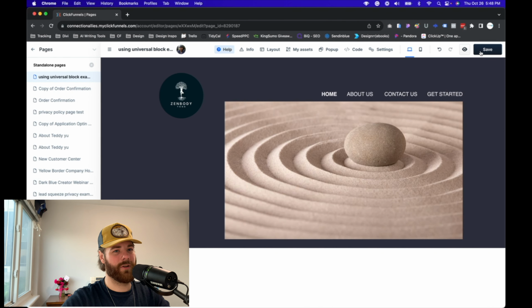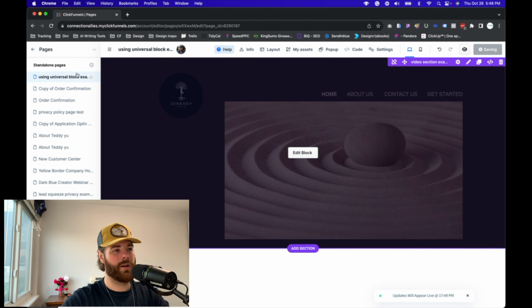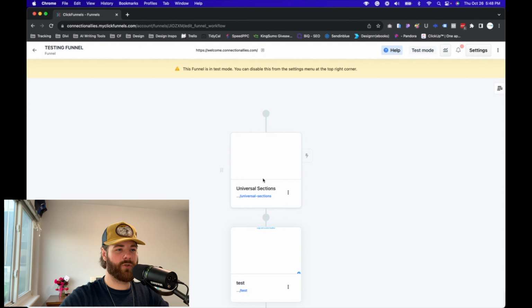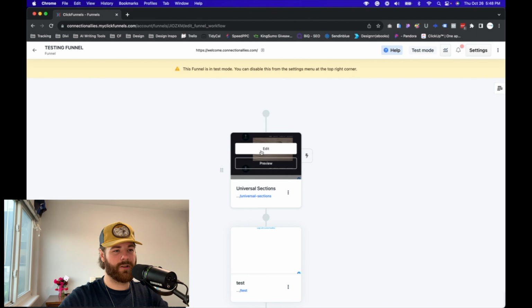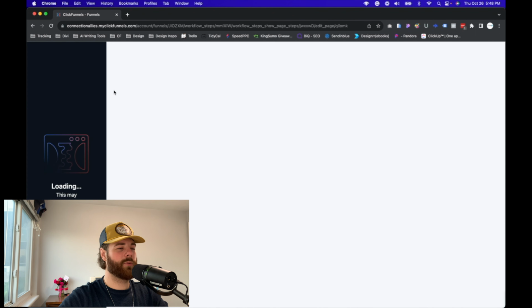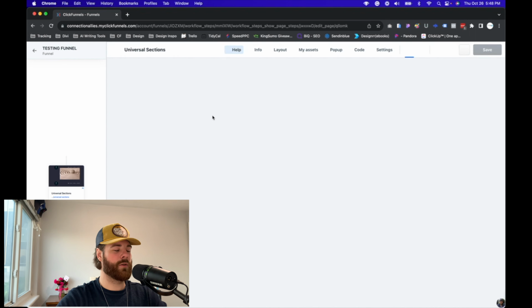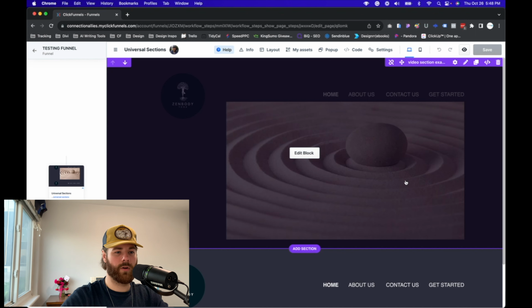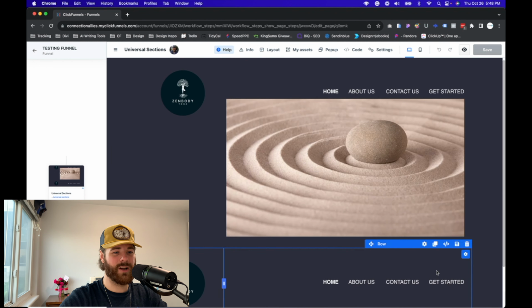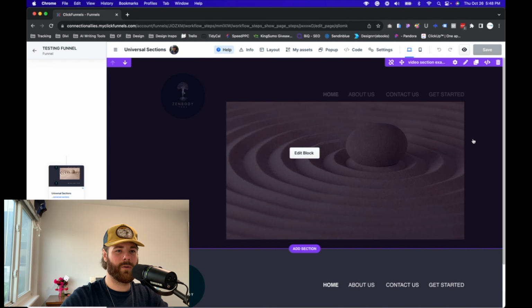We'll go to the initial funnel again and show you that it was also applied there as well. The first one is actually the one we were working in initially, so we'll click on edit. As soon as we load, we should see that both of these universal blocks, actually one of them, because we unlinked one of them. You can see that the one that's unlinked does not experience that same change, whereas the universal block that we're using right here does. All right, and that's it.